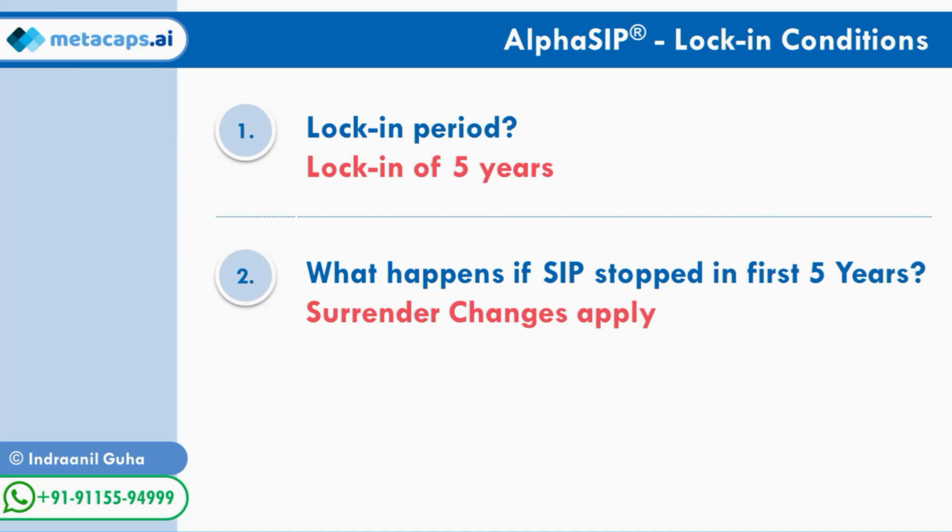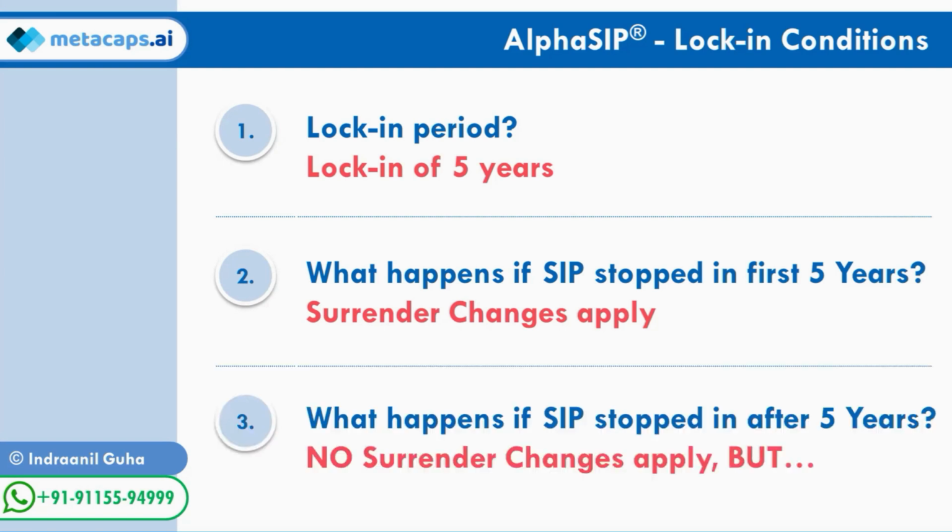So that is a bigger penalty, because whatever the ULIP company is going to charge, I think the interest on the money is going to more than take care of those charges. I think the bigger penalty is in the form of us not having access to the funds and not being able to rebalance your portfolio. So this is something that you should be aware of, right? If you start, be sure that you have the capacity to continue this for 5 years.